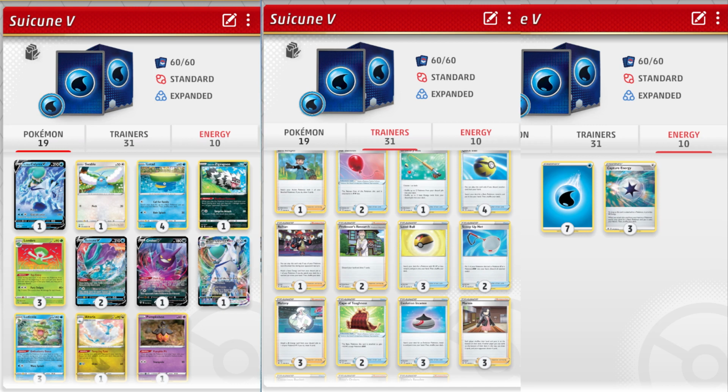Ordinary Rod means you can recycle a Suicune V easily, and Melanie means you can easily power up a fresh one on the same turn. Altaria is a weird inclusion, but it can stack a supporter on top of your deck. The Ludicolo line is way too thick, but it does boost Suicune's damage by 100 the turn you evolve into it, opening the door to do some big damage when you need it most.